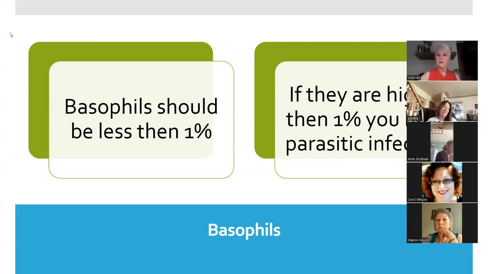So I'm going to show you some examples because I want you to be able to see, relative to other people's numbers, what it looks like, especially for you. I'm sorry, I don't know your name. Peggy. Peggy. You don't have your numbers, but we'll go over some labs here so you can see what it looks like. So when you do get your labs, it'll be easier for you to recognize it.